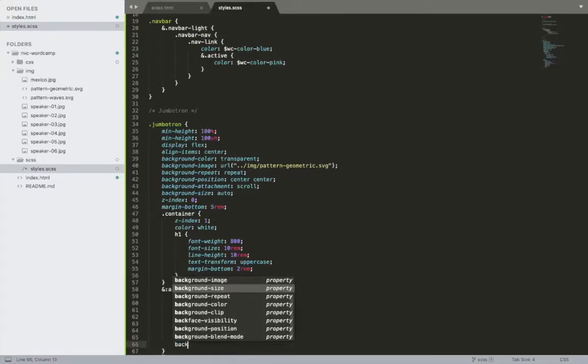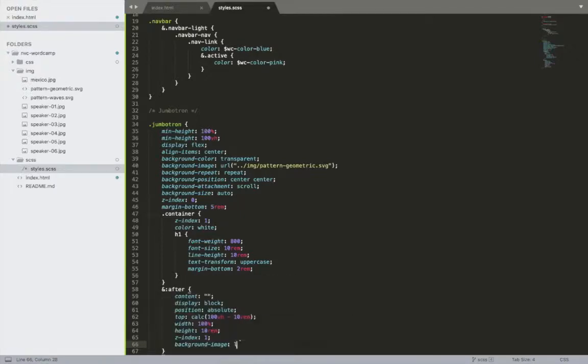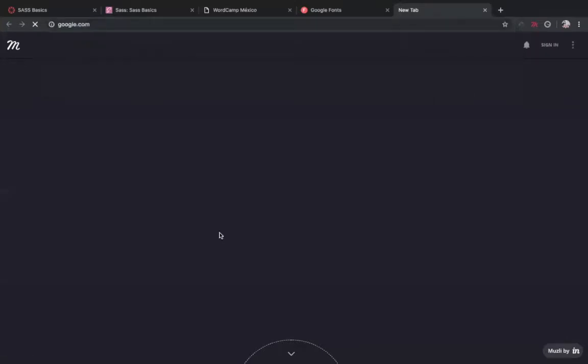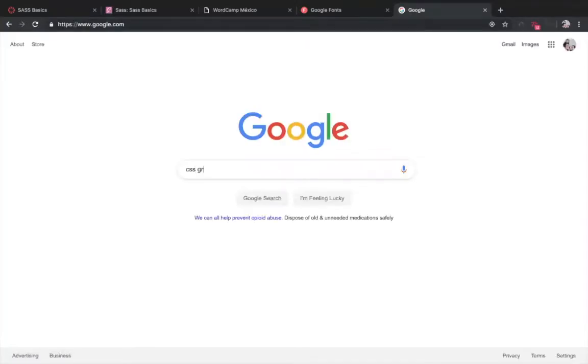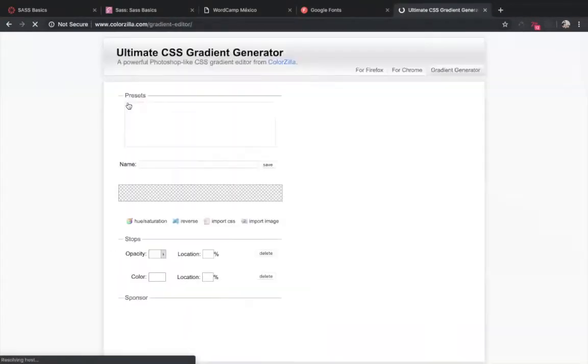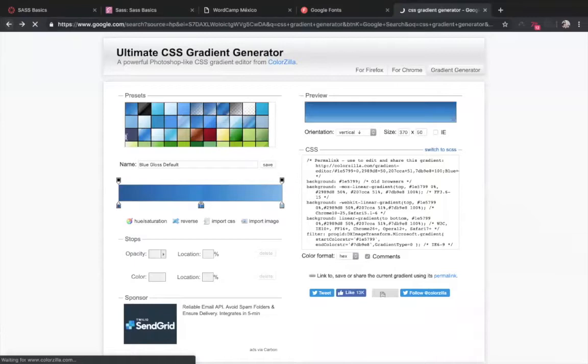And the next thing is we want that gradient. So I'm gonna say background image. And there's tons of websites that can create a gradient for you. So for example, I'm just gonna Google CSS gradient generator. That's an ugly one.